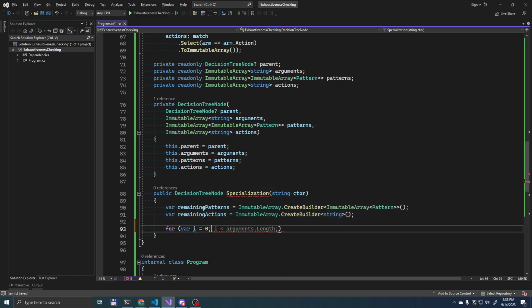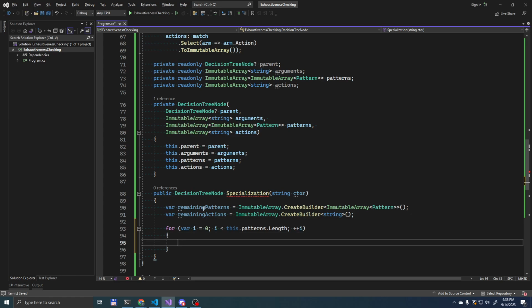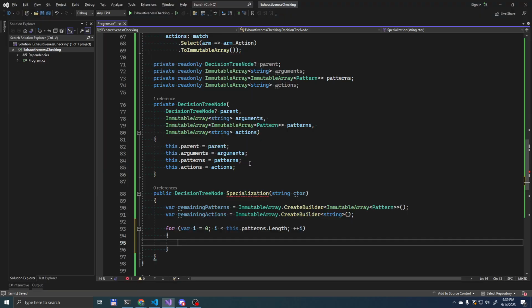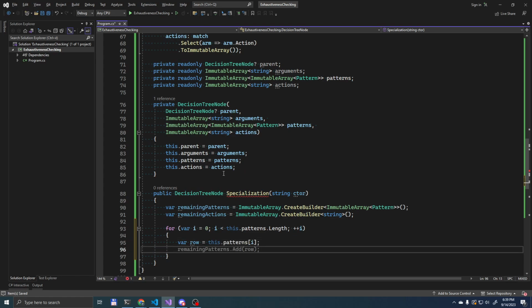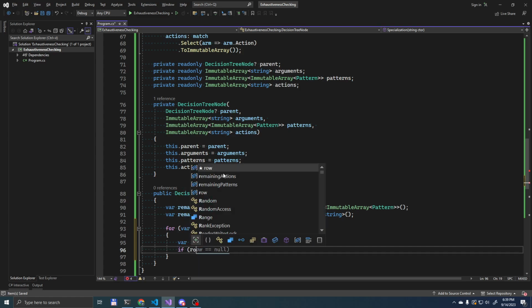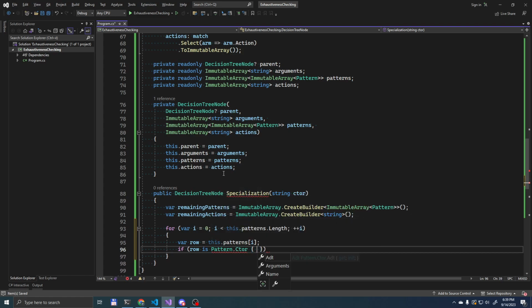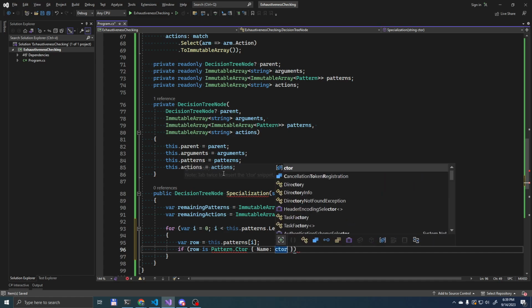Now I'll go through each row by index. And what matters here, you will see later in the algorithm, is that the first column of the given row matches this constructor name. So I'll pick out the row like this to have a nicer name. And now we will check if the row is a constructor pattern where the name matches this.